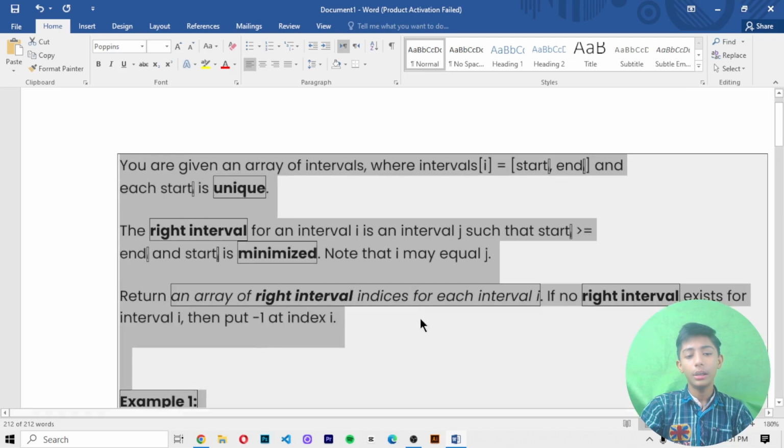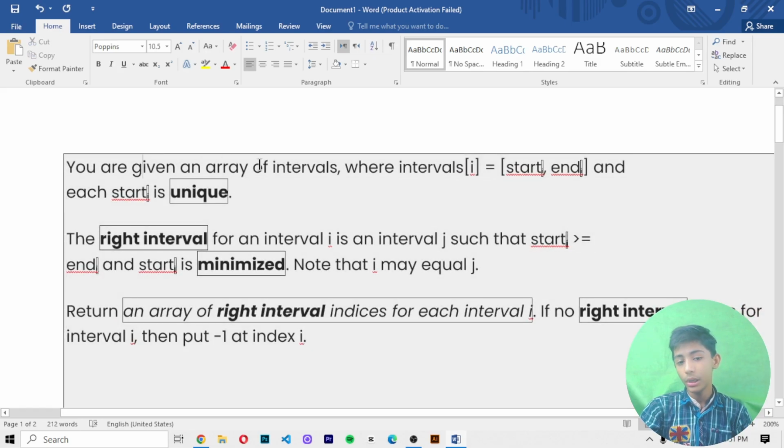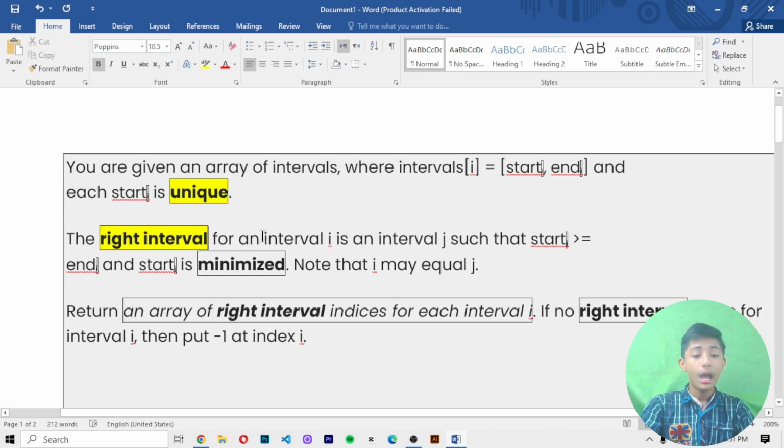So let me tell you what this question is explaining. You are given an array of intervals where intervals[i] equals [start, end], and each start is unique. Please highlight the word unique. The right interval for an interval i is an interval j such that start j is greater than or equal to end i, and start j is minimized.